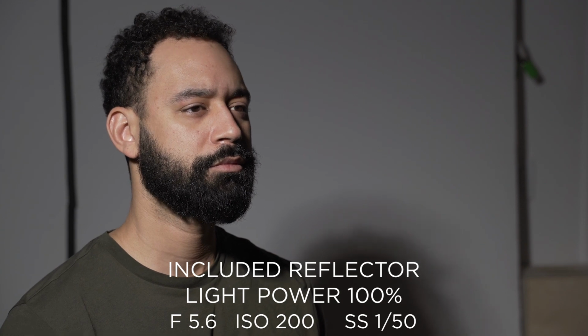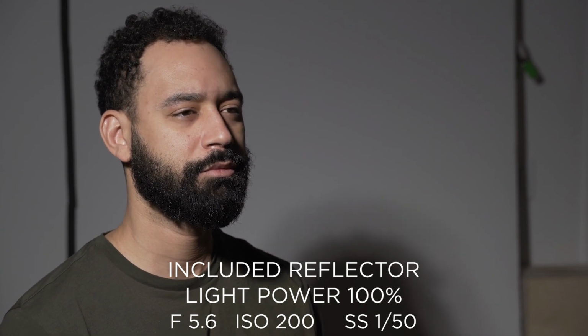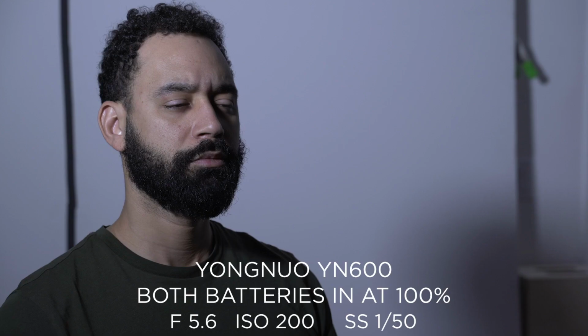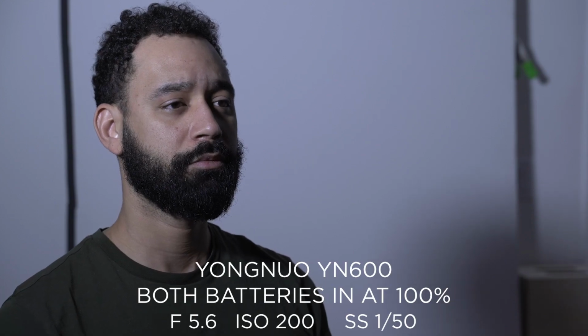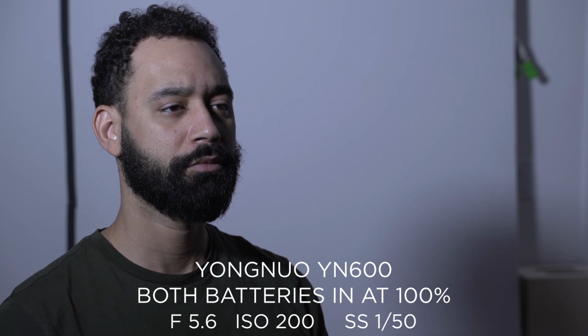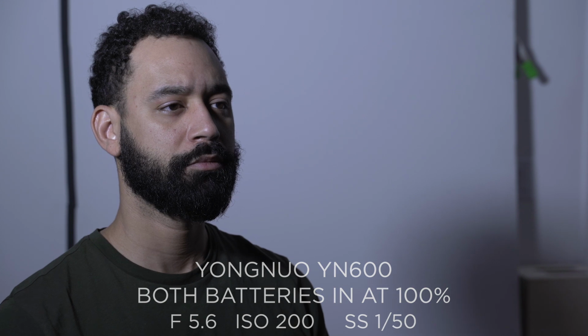Now I am at 100% output because I wanted to compare this light's 100% output to the Yongnuo's output. This is 100% of the output from the Yongnuo. Now the color temperature difference is because the way a bicolor light works is it's combining the colors. So I was at 3200 on the Genaray, so right now is not really a fair comparison, but I just wanted to see what it looked like with all of the LED lights on.